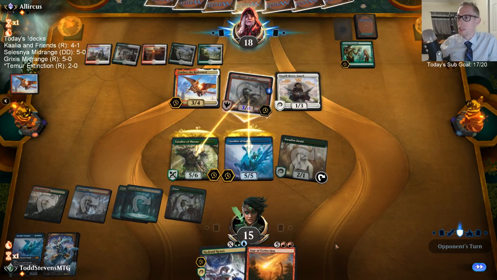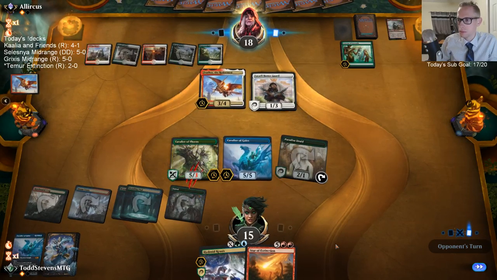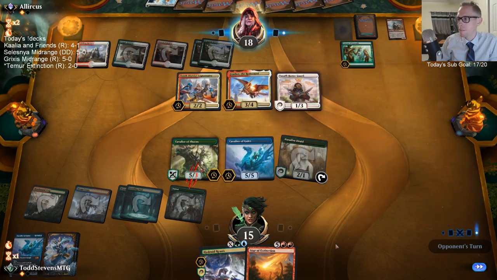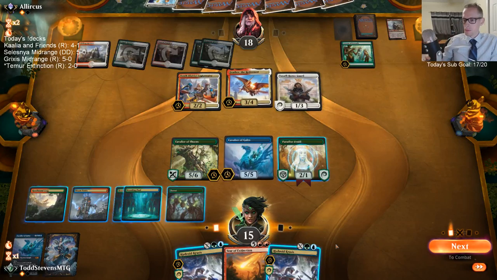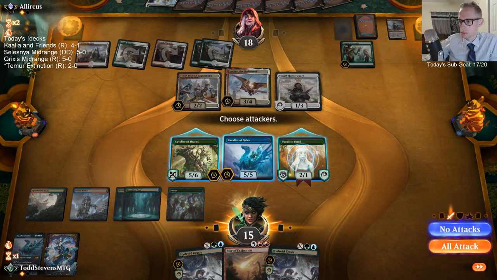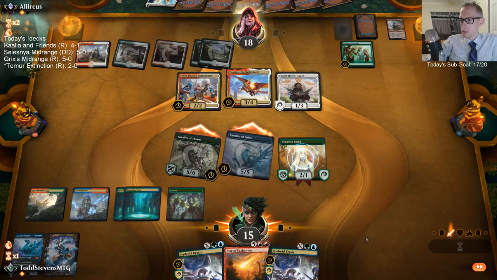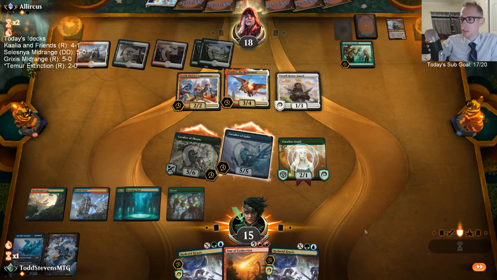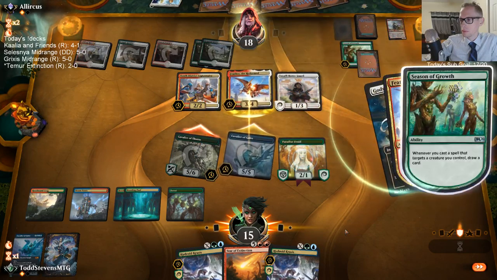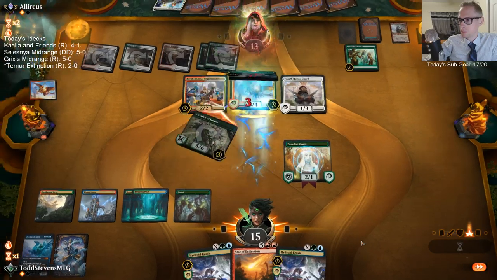Blocking with both so they can't just have one God's Willing and protect their creature. Can I just race my opponent if I just start attacking? Definitely know they have a God's Willing over there. I'm not sure if I'm just dead to this 10th District Legionnaire, though. With giving 10th District Legionnaire protection and then pump, with Defiant Strikes and lead, I don't know if we're just dead here. We'll kind of see.